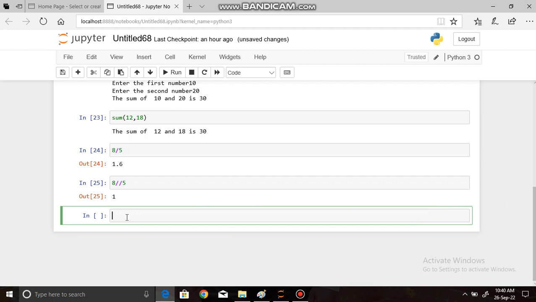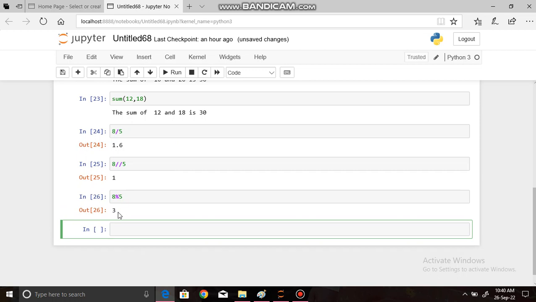There is another operator called modulo operator, which gives you the remainder. If you divide 8 by 5, the remainder is 3. So let us see 8 modulo 5. These are arithmetic operators in Python. 8 modulo 5 should return 3. Absolutely 3, the remainder is returned.